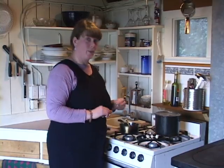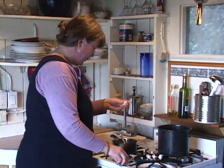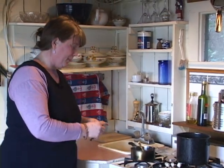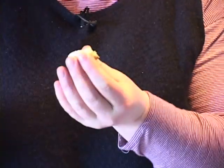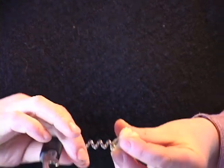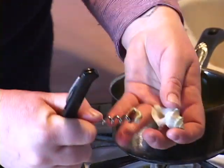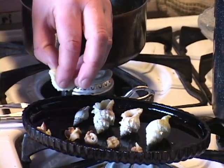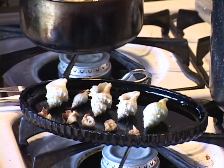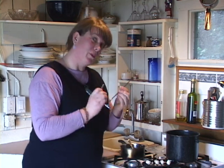I'm going to take these out of the pot now and take them out of the shell. So let's take this one. What I find works best is a corkscrew, because this is a spiral-shaped shell. It's going to pull the meat out with a hook-like action. So I'm going into the shell and just pulling it out. It sort of stretches, you have to kind of pull it. And then I've done a few more here. You have to be a little patient with it. It's a little tricky, but well worth it. The flavor's great. And I steamed them for a good 15 minutes. The other tool I was using was just a straight skewer. And it looks like you're going to do a lobotomy, but really you're just pulling whelks out.